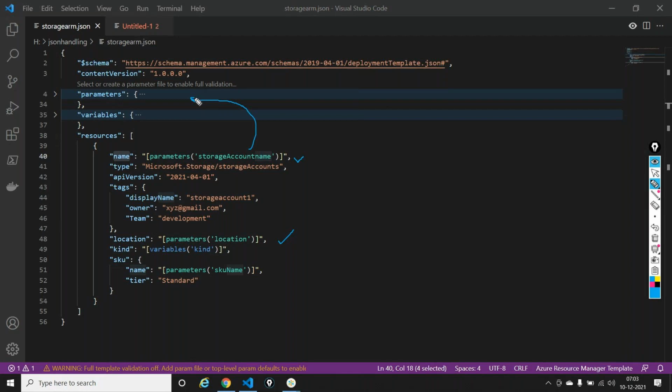And how do we deploy this, guys? We said go to the Azure portal and you use something known as a deploy custom template. Say build your own template, load the file, give the mandatory parameters, and then say review and create. So that's how we go ahead and do a deployment out there. Meaning that's not the only way, but that's one of the ways that you can go ahead and do a deployment out here. So any questions till here, guys? Anything till here?